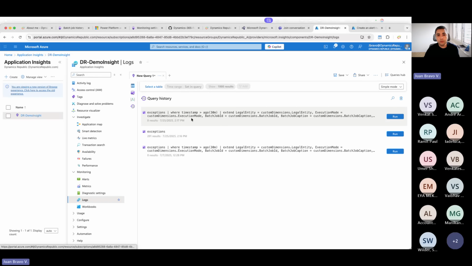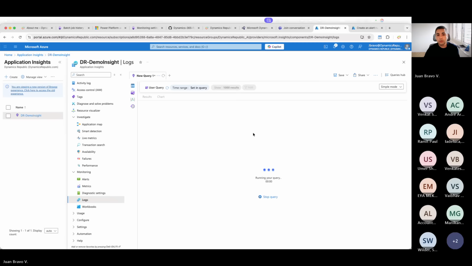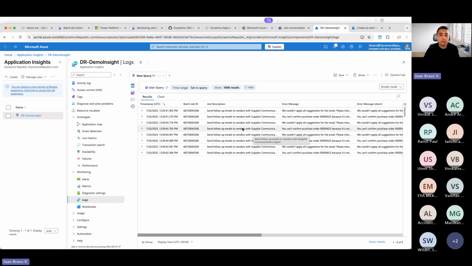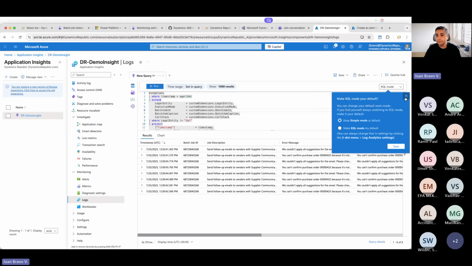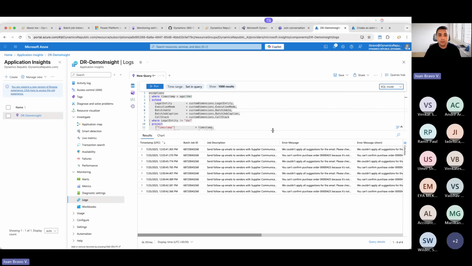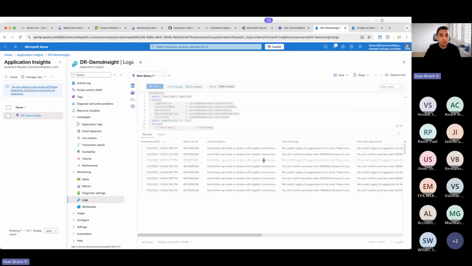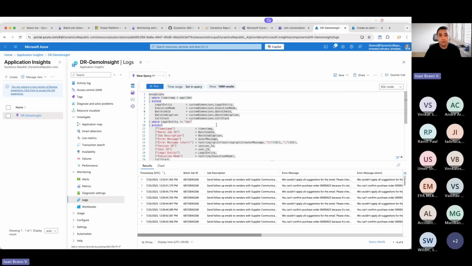I want to come back here to the query, because by creating this type of queries, we can analyze this data in detail. The easy way to do it is with SQL. I will give you, at the end, some resources where you can learn a little bit of SQL. In this case, I'm doing a query to the exceptions table, where the timestamp is 30 minutes ago.